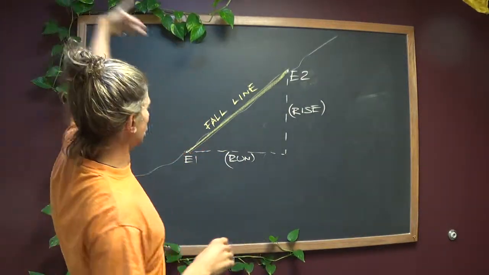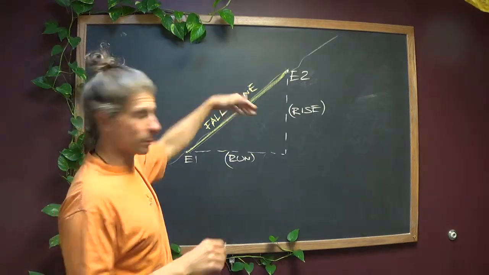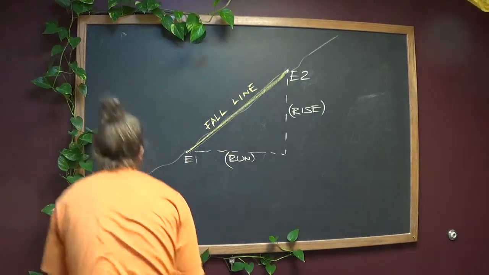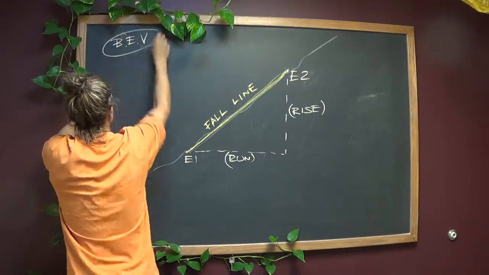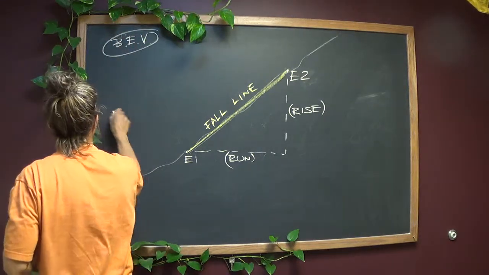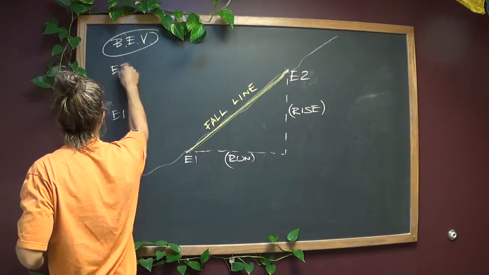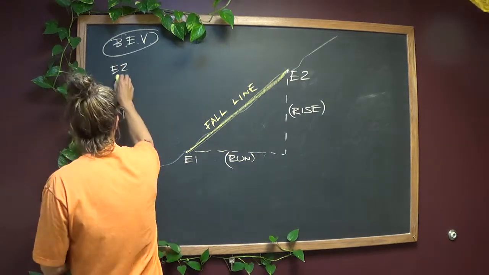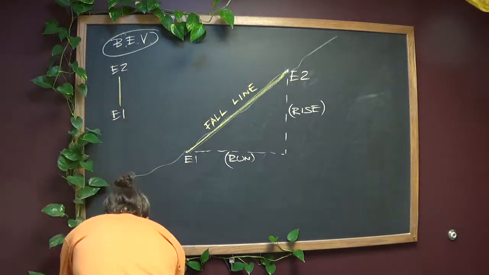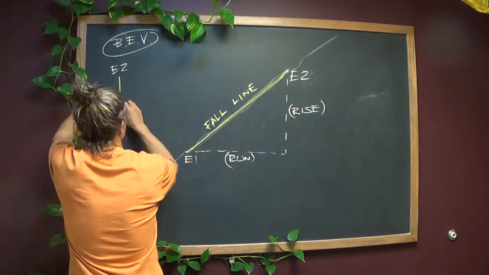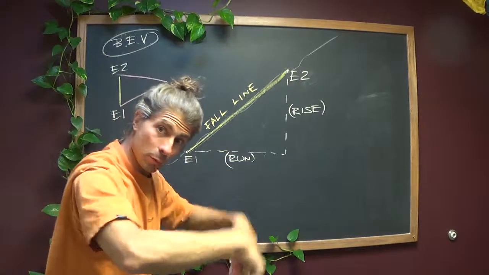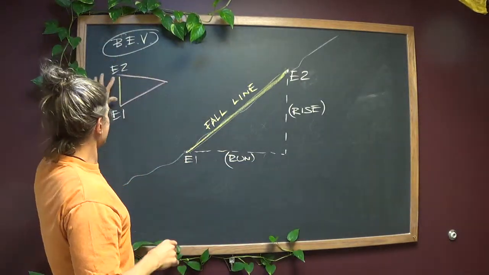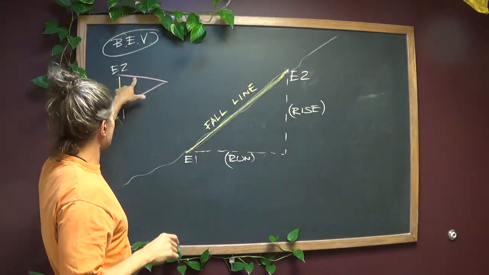Imagine you were a bird looking down at these two routes, okay? So imagine you were a bird, here's a bird's eye view. And you've got E1 and you've got E2. They are going to be connected directly by the fall line route. Here's what the switchback route would look like, basically. If you're looking down on the roads under you now, what's longer, that piece or these two pieces added together?